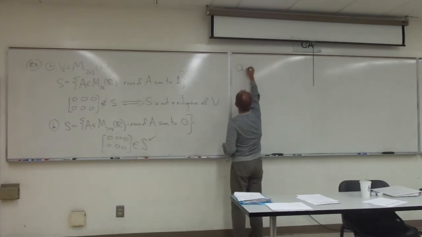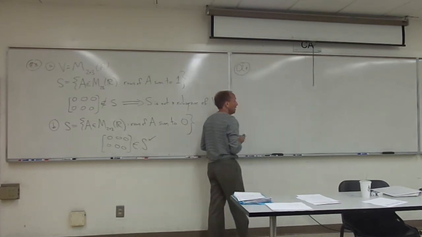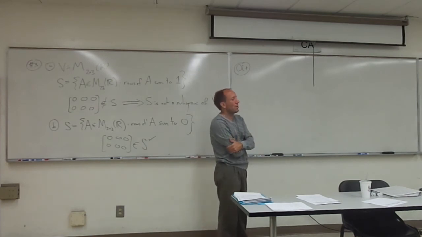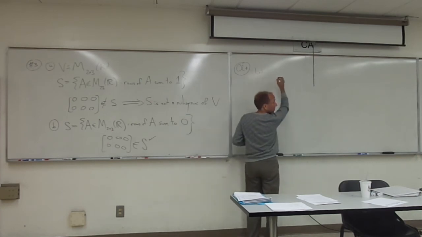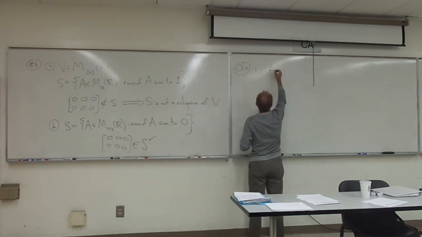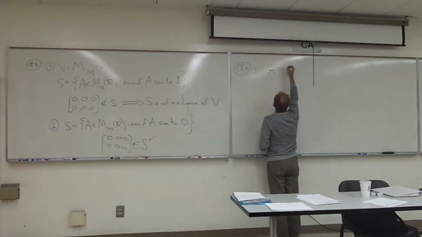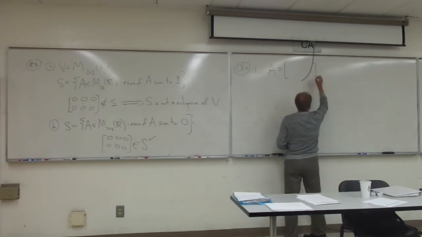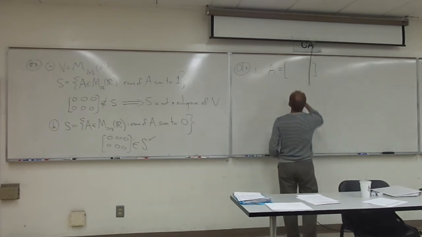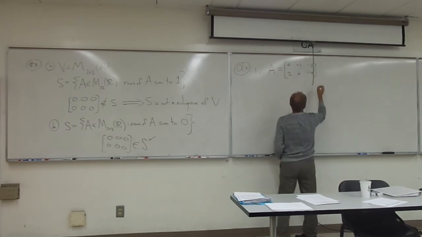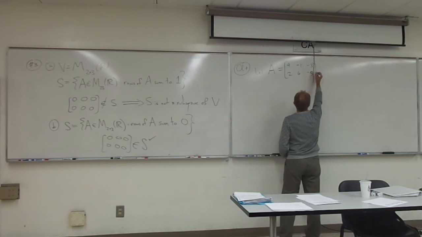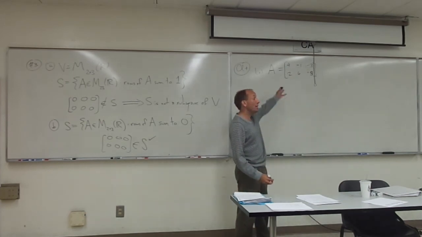So closure under addition. How do you want me to start that? Go ahead, Gabby. Let A be a vector and then do each one. Okay, so A is going to be a vector in the set? Yeah. Okay, so it's in the set, so it's a 2 by 3 matrix whose rows add up to 0, right? So does it work to do something like this? Would that be a good way to start?